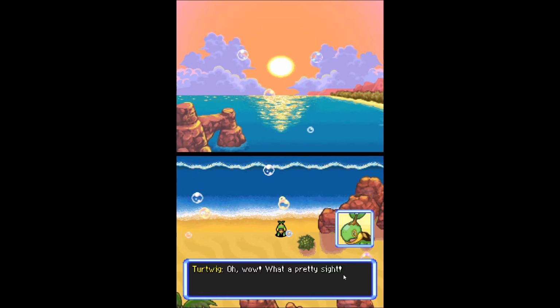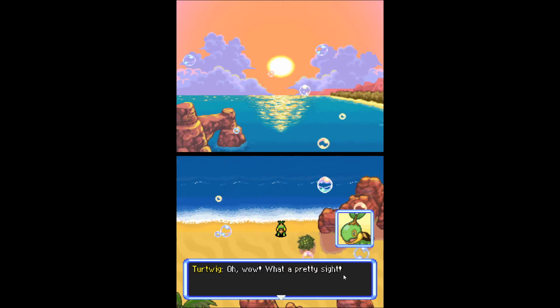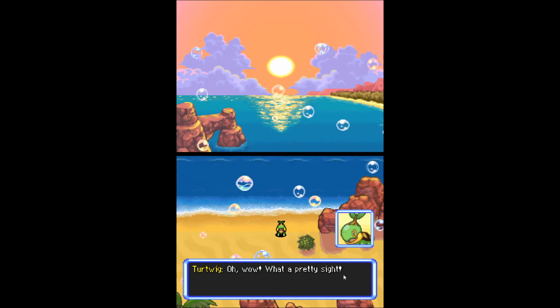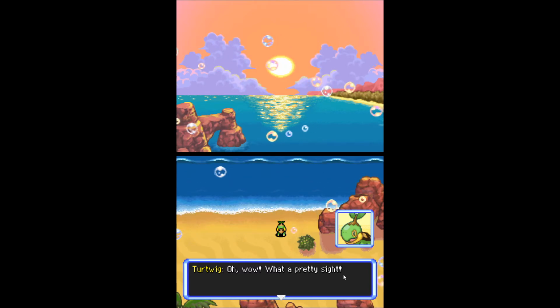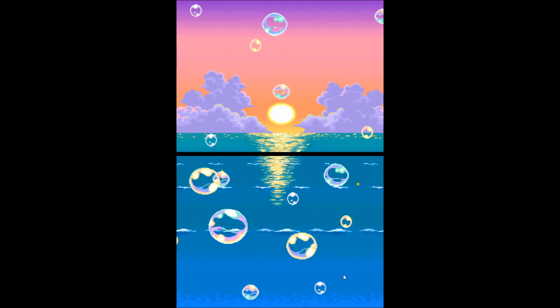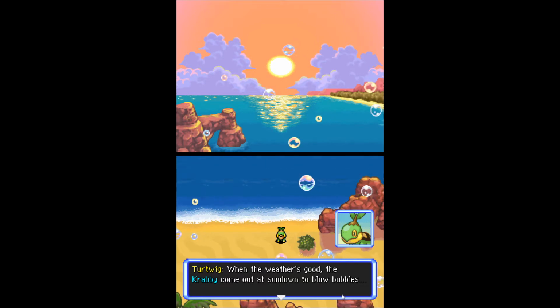This is one of the reasons why I think this game has stuck with me so long. Even though it's pixel art, even though it's from like 2007 or something like that, it still manages to be really, really pretty. Like, this is such a distinct visual thing that I don't think I'll ever get this image out of my head. I will never forget the sight of this beach with the Krabby blowing bubbles. It's kind of cheesy, but, you know, the developers did a really good job making you feel things with their visual design and their music. Oh my goodness, the music in this game is so good.